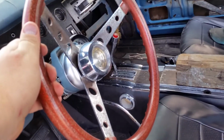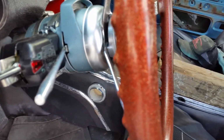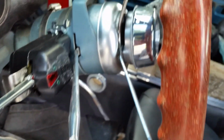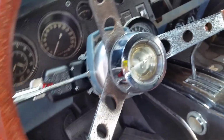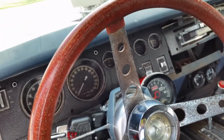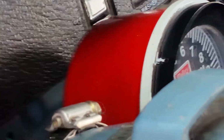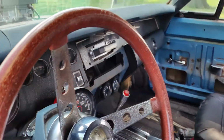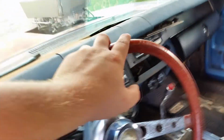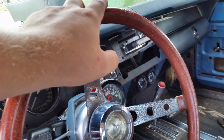Steering wheel is an off-brand metal flake wheel from the day. It's got little finger knobbies. Let me get that to focus. There you go. It's in real nice shape. That's off of a 67 Monaco. It's got the Frack Skog emblem that I love. I got a Mallory tack. It's about 80s era. And I redid the cup myself with a red metal flake. It's not going to show up because there's no sunlight out today. I got my dad's 8-track player in there from his 69 Charger. It's not hooked up or anything at the moment.